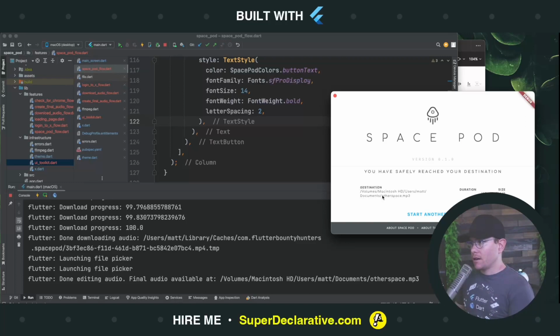Obviously, I probably want to make this a little bit wider so we can fit more of the path. And then I probably want to truncate the path in some way. Need to add the duration, which probably means using FFmpeg to inspect the audio file. And I should take the size and round it probably to the nearest megabyte. I also need to restart the entire flow when the user says start another pod. And also do maybe a little bit of vertical adjustment on the spacing here. It takes up too much vertical height.